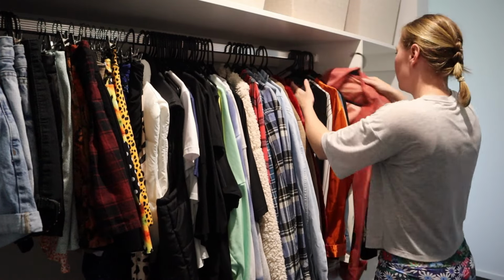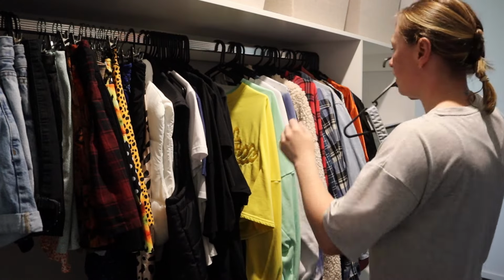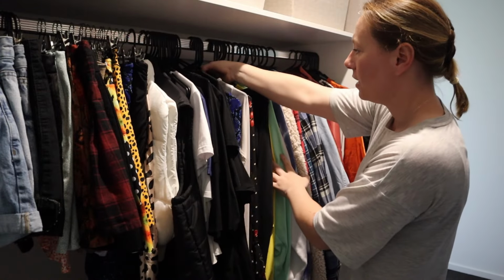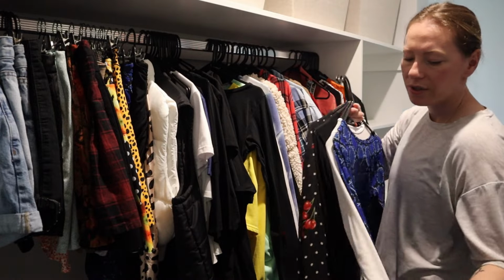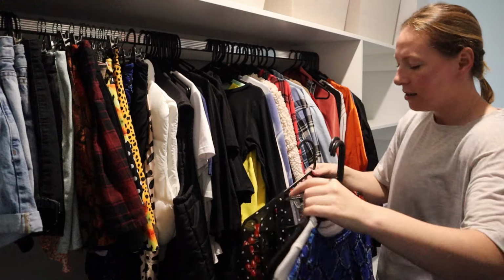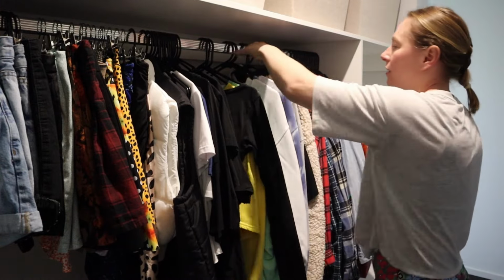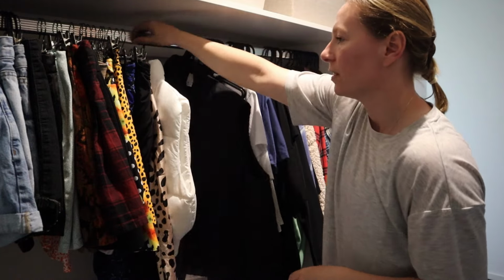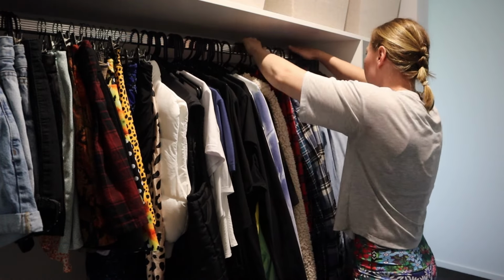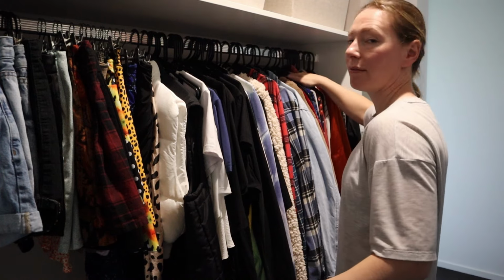here. Crop stuff first. And then all my cropped sports stuff. This I might put in here. These few, not including this one, are technically sports tops, but I don't wear them as sport tops, so we'll put them with the more formal stuff. Alright, and then these are all my sportswear t-shirts and then skirts. So that side is looking full, but it's because half of it's come from the other side.